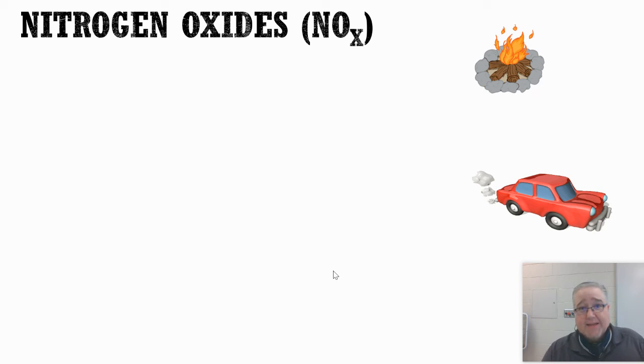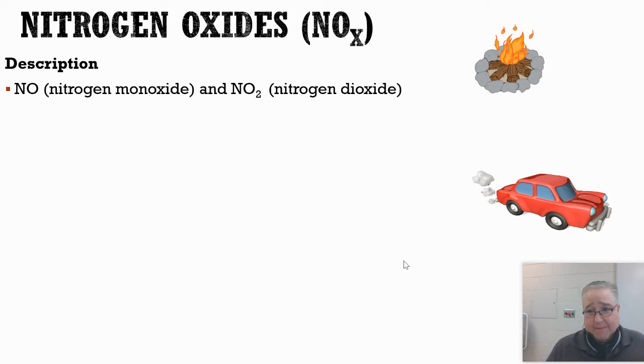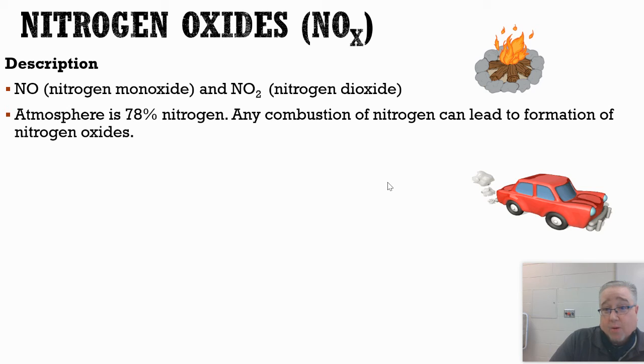All right, nitrogen oxides. Nitrogen oxides are also known as NOx compounds, NOx. NOx compounds come in 2 different types. One of them is called nitrogen monoxide, which is NO, nitrogen with 1 oxygen. There's also nitrogen dioxide, which is NO2. Now, one of the things about nitrogen is, we learned earlier in the year when we studied the nitrogen cycle, that our atmosphere is about 78% nitrogen. So if any of that nitrogen in our air combusts, if it burns, then it's going to lead to the formation of NOx. It's going to lead to the formation of nitrogen oxides.